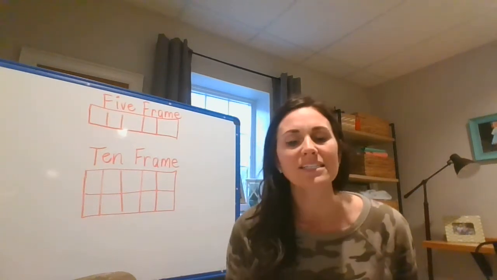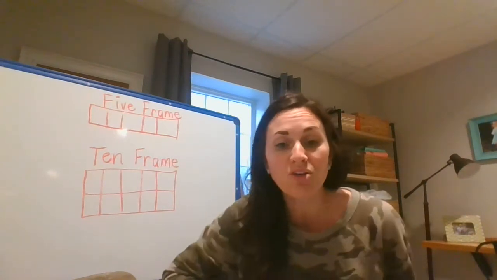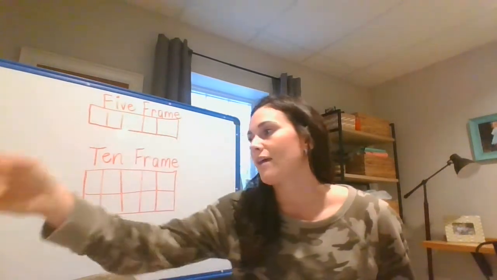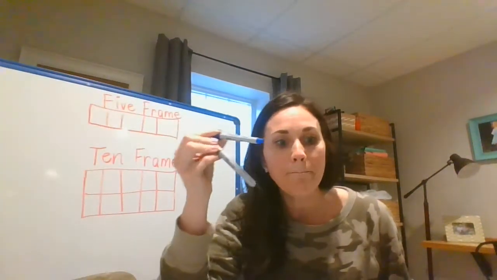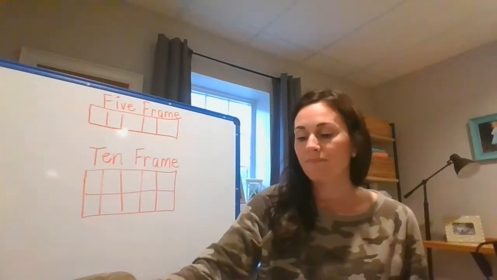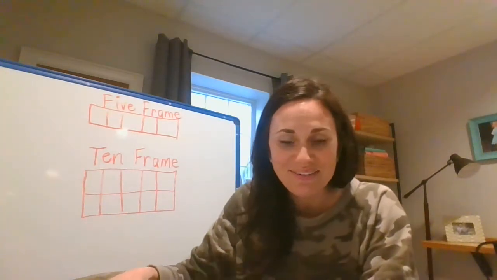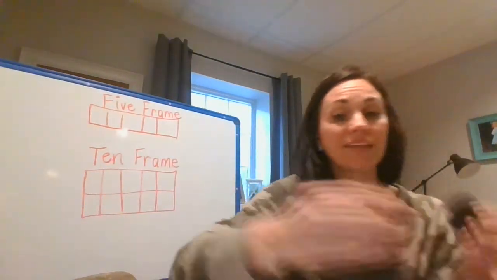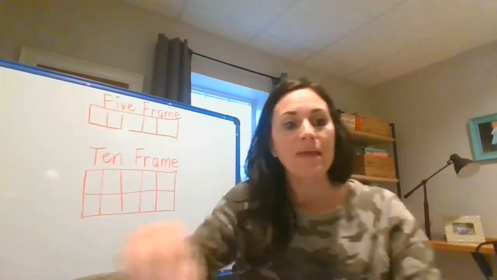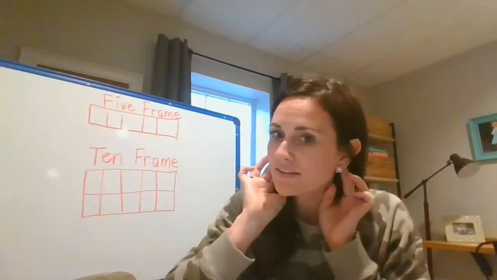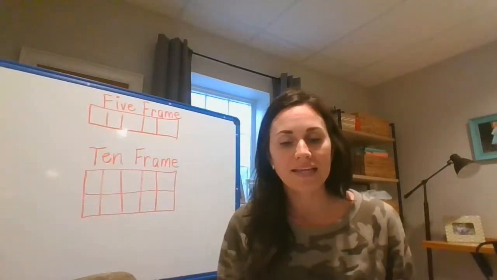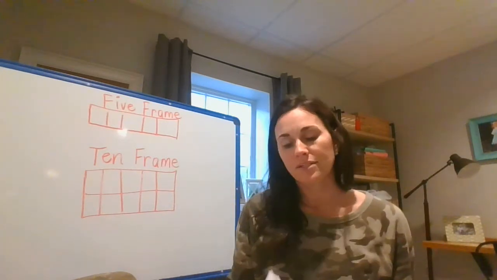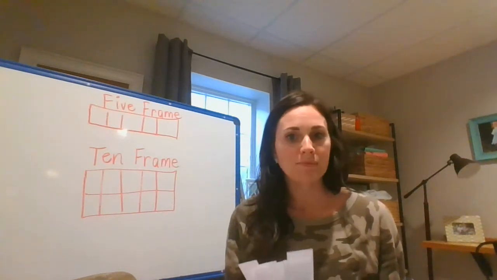So mathematicians, remember, it's important for us to have a picture in our brain of what a number looks like. So you know that this is the number 2, but we want to think about what that number looks like. That number would look like maybe 2 markers, or maybe it would look like, I use these as erasers. That's why they look so yucky. Maybe it would look like 2 socks. Maybe it would look like 2 magnets. Maybe it would look like 2 earrings. So we know that the number 2 means 1 plus 1 thing, and that equals 2. So we want to have a picture in our head of what that looks like. So that's why we practice with 5 frames and 10 frames to help us gain pictures.